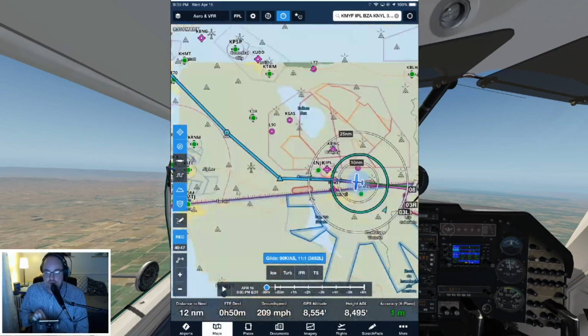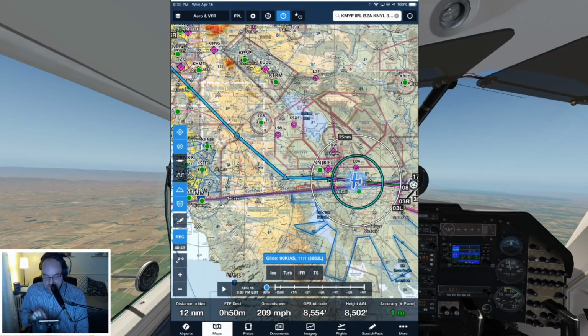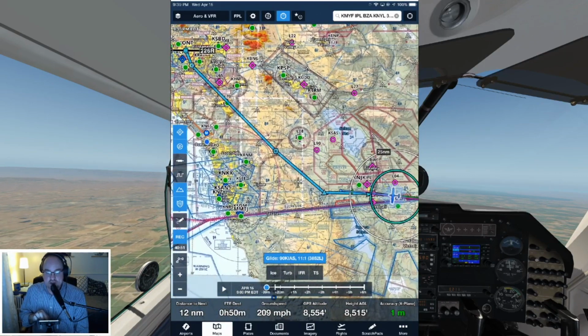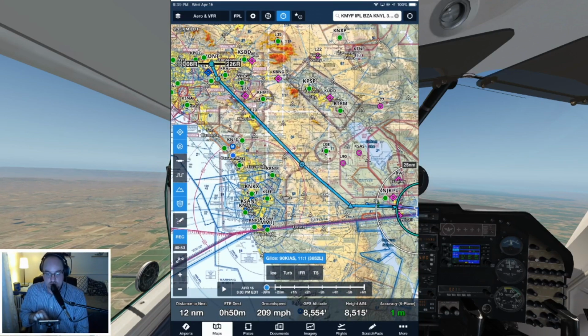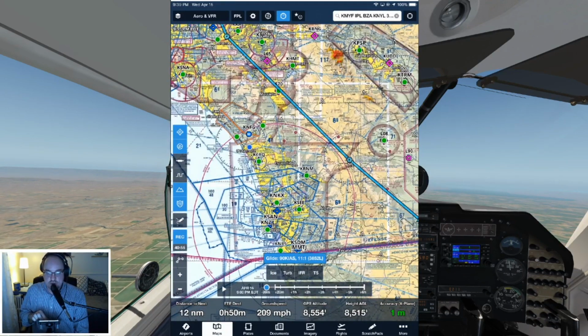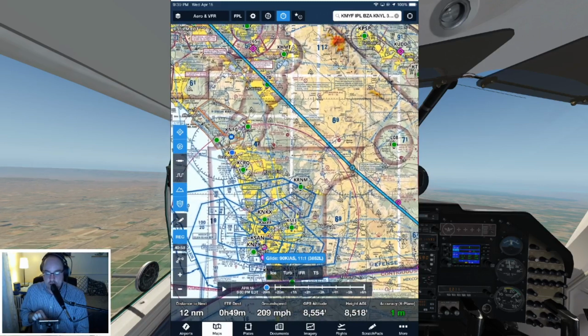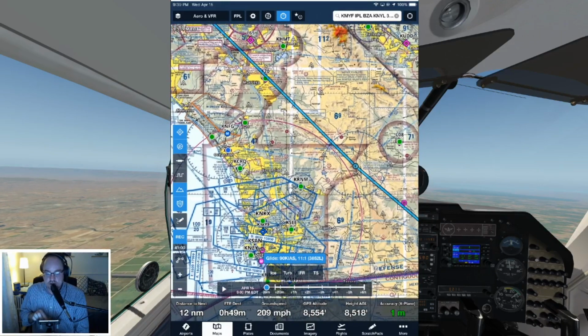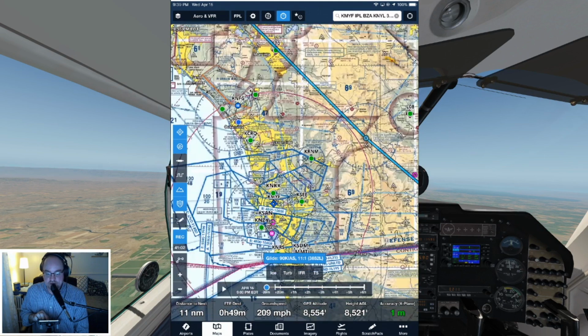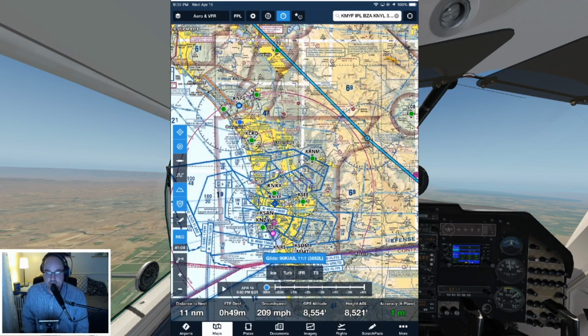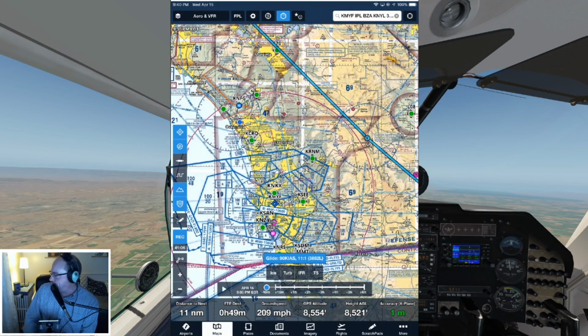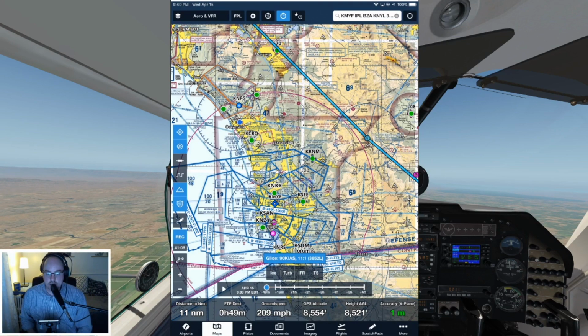But we flew from Yuma, west of San Bernardino Airport. We're flying westbound now, and then we're going to turn north. You can see we're fairly close to the California coast. We're going to fly just to the northeast of San Diego's Bravo airspace. That's all the blue shapes down here.